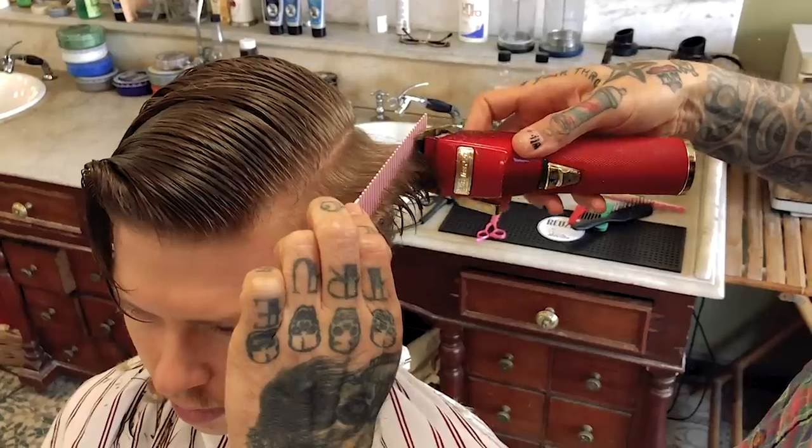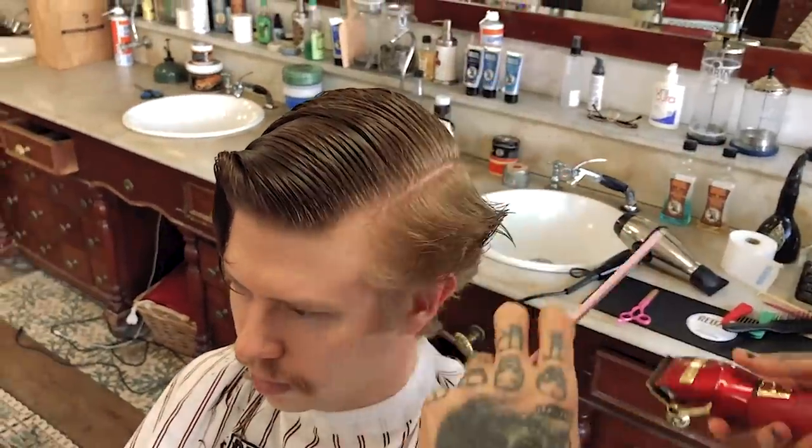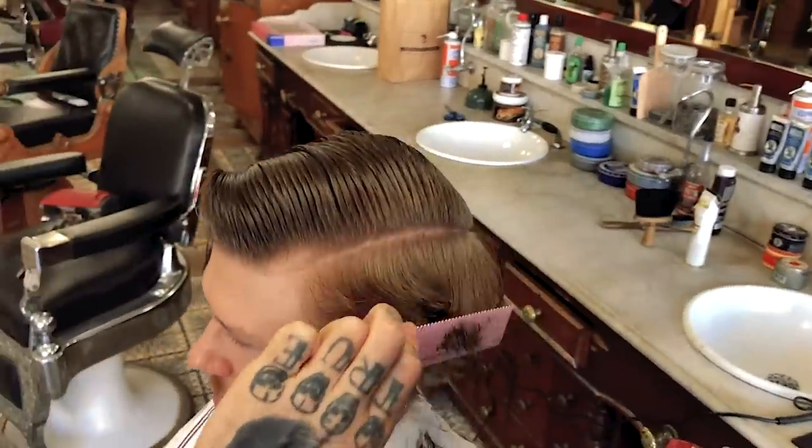Lifting all the hair up, baseline, move.